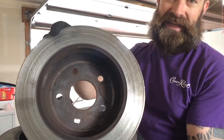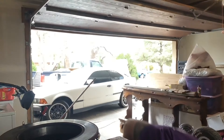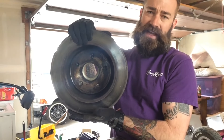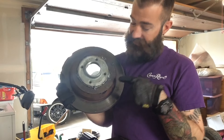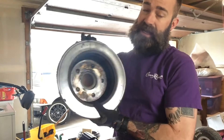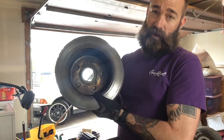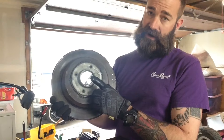Recently I did the rotors on my Jeep because they look like this - and in case you don't know, they're not supposed to look like this. So what I did is I took a rotor and welded a floor flange onto the bottom of it. Notice it welded off center, which isn't really that big of a deal. Also it's a really ugly weld because I didn't get all the galvanization off. But I would have cut it off and made a better bead and centered it if it were consequential - it's not, it's going to work just fine. So this is going to be our base. We're actually going to put all of our charcoal in here, and this inlet for the flange is what is going to be feeding the air onto the charcoal.